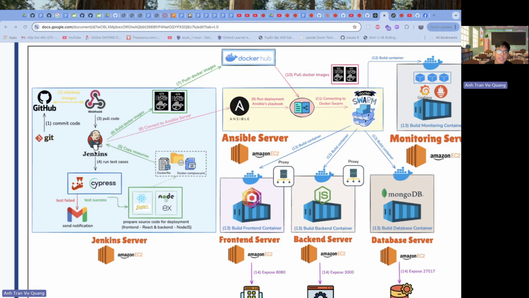to run the unit tests, integration tests, and API tests. If a test fails, our system will send an email to the developer. If the tests succeed, Jenkins will go into the build stage. Jenkins will use Docker Compose on the source code to build the front end and the back end. After that, Jenkins will push the image to Docker Hub, and that is the end of the pipeline. After that, Jenkins will also implement the CD. Jenkins will connect to the Ansible servers for the deployment stages.